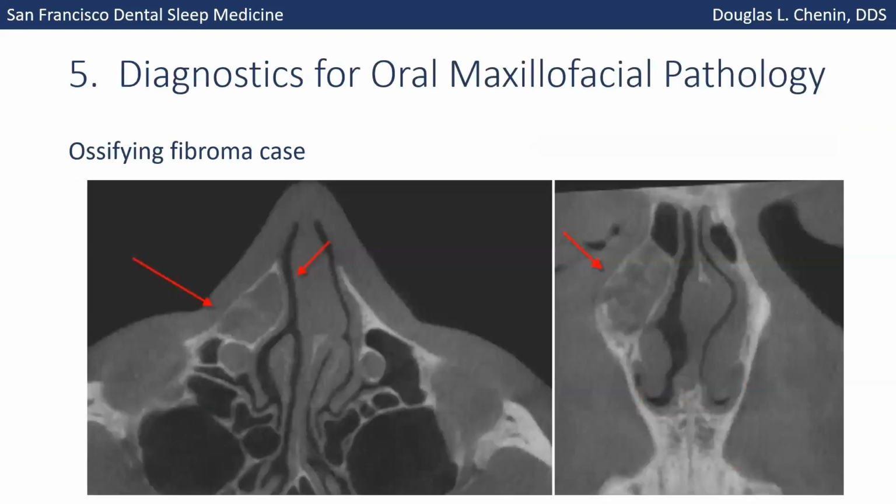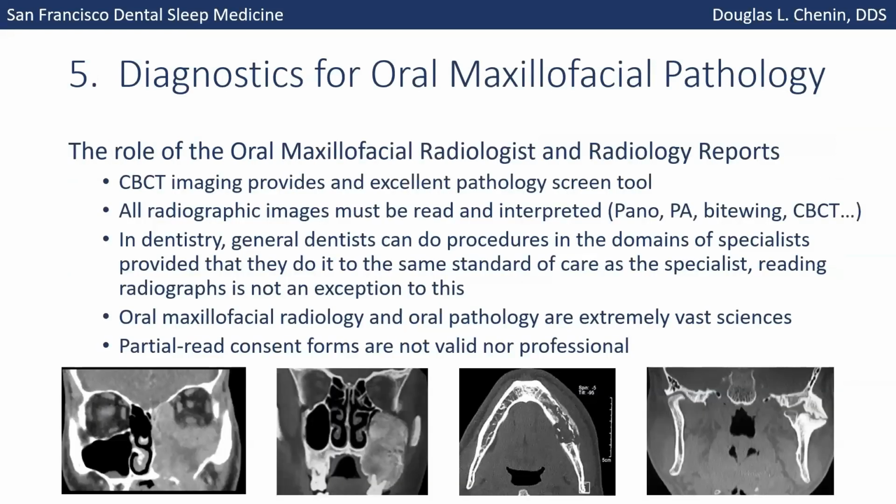And then, rarely, I'll just mention briefly, and then we'll get into some questions and answers: general diagnostics. Things do come up, random things that you wouldn't expect, and that's where cone beam can be really valuable if something totally unexpected comes up in the scan. And it does happen from time to time.